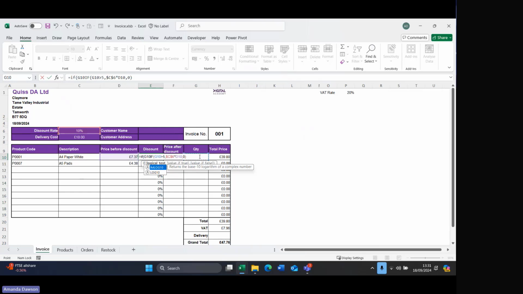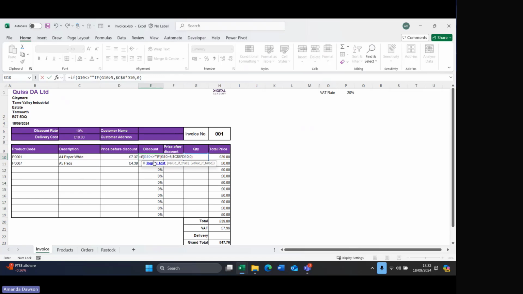So to check for not empty, I can do the less than and greater than signs next to each other. That's not. And empty, I can check by using double quotes. So we're checking to see that there is nothing in there. Normally we use the double quotes to allow us to enter text. In this case, I'm checking to see if there's nothing in there.